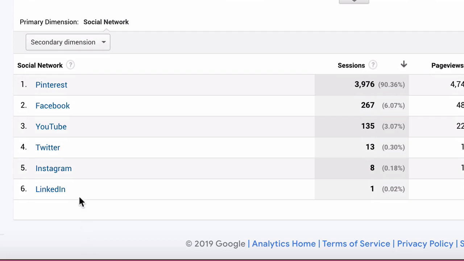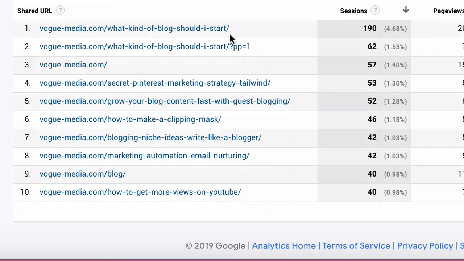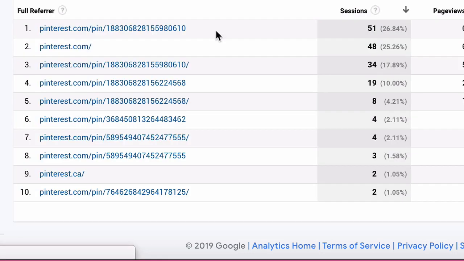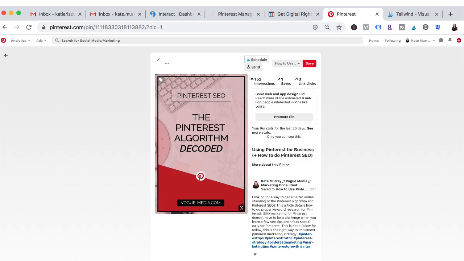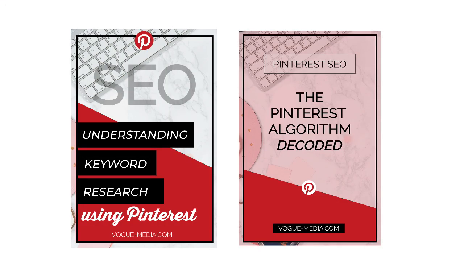And this is where you'll see what content on your website is getting the most referrals from Pinterest. And here's the good part. When you click on the page URL, you can actually see which pins are delivering the most clicks. Each pin URL corresponds to a different pin, but the same blog post. So it's kind of like one big split test. I can very easily see which pins are getting the most engagement and the most clicks and which pins are not. So this is going to help me decide what type of content I'm going to plan for next month.